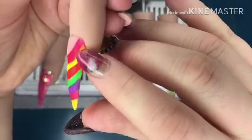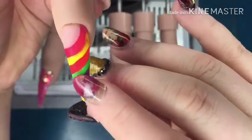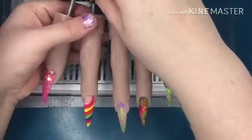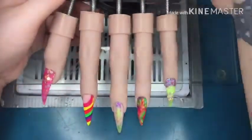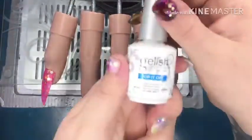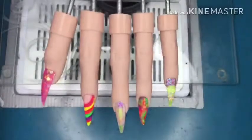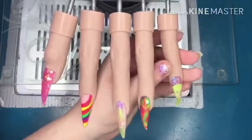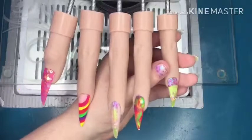So as you can see, it looks a bit dodgy, the yellow, and the green looks a bit dodgy. I'm not sure if that was me or whatever, but it's filed, and if I file any more, there's going to be no acrylic left. So I'm going to top coat. I'm using Gelish. This is a no wipe top coat. So this just makes the things look so much nicer.